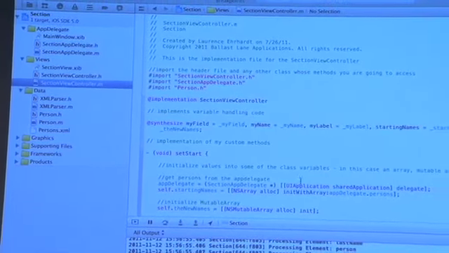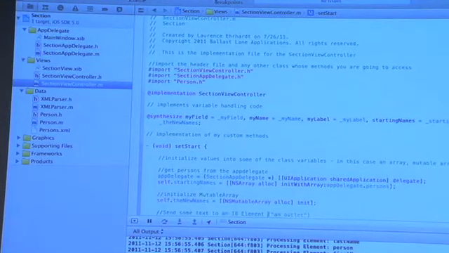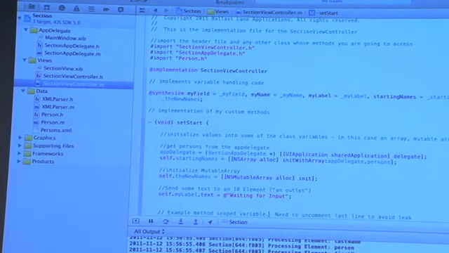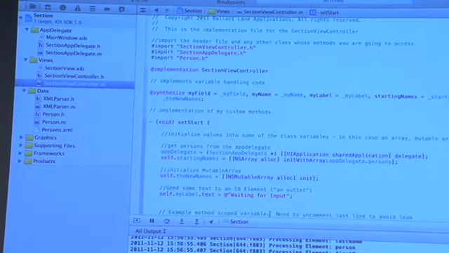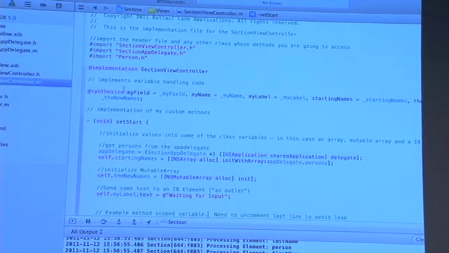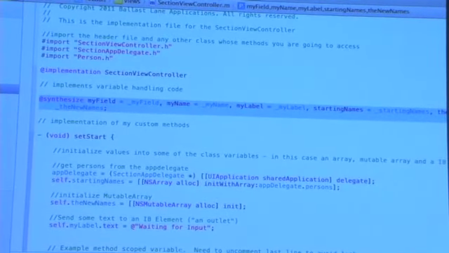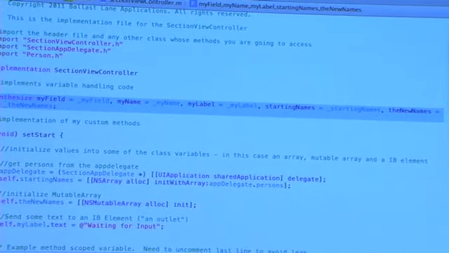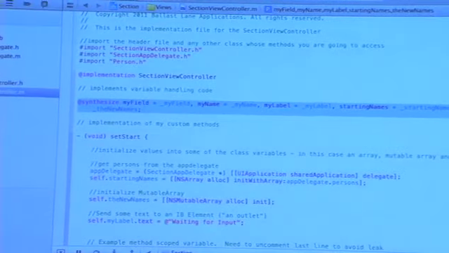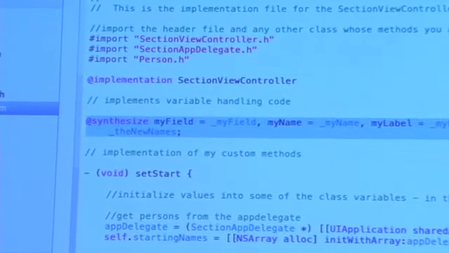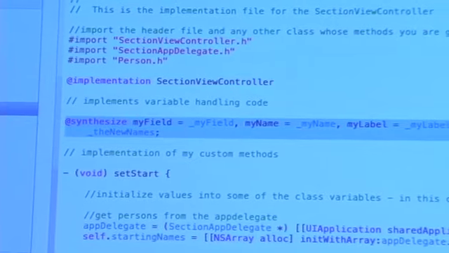Okay. Then you name the actual implementation. So this is @implementation SectionViewController at the top there. Let me move over a little bit. Sorry about that. Okay, so then you synthesize your variables that you define, and basically what that does is puts the actual code into the file.